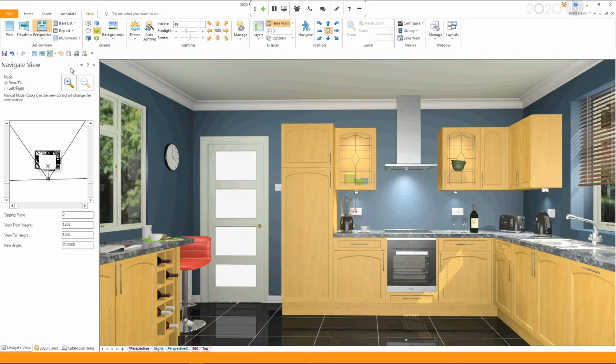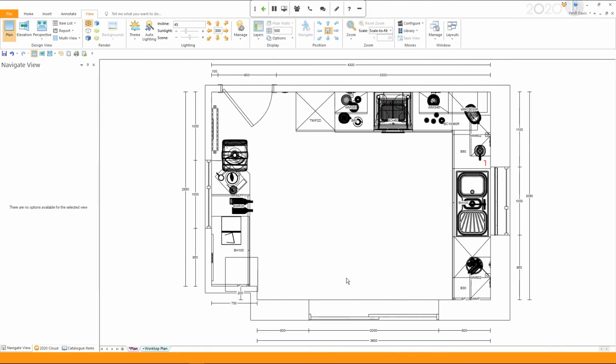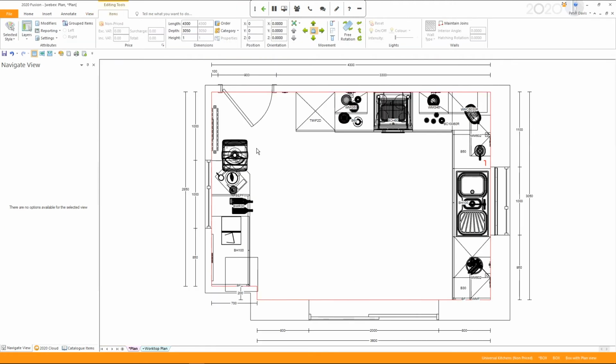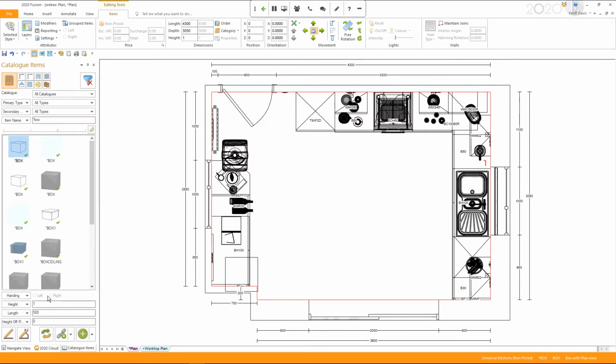What I've actually done is, on a floor plan layer, I simply put in there, and you can see the red outline, a box, and I drew it with the little polygon drawing tools, and those are in this area here. I used a box, and I simply told the height of the box to be 1 mil and the height of the floor to be 3 mil. And then I simply draw the box using this tool all the way around the room until I come back again and it joins itself up.